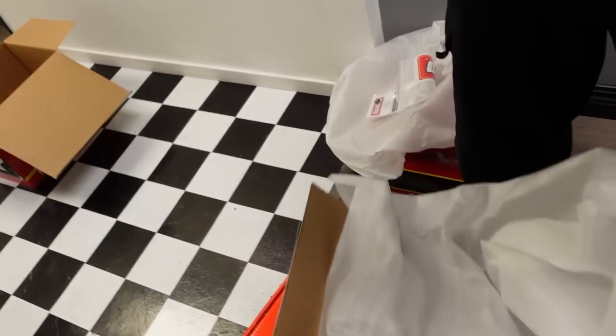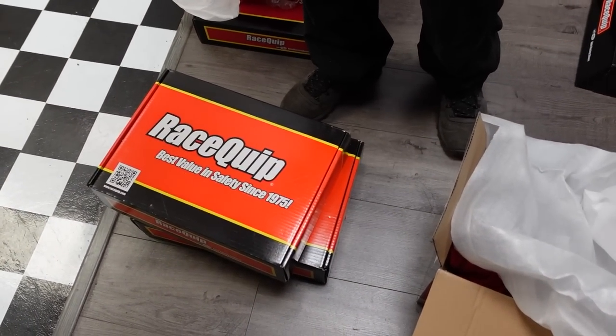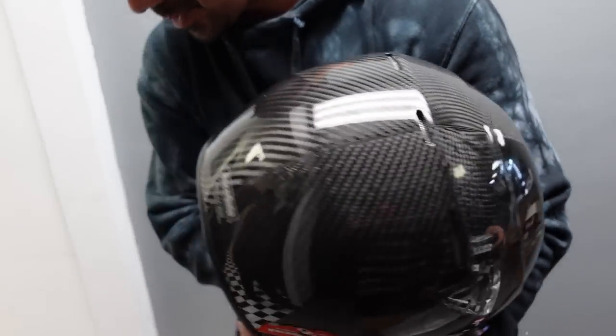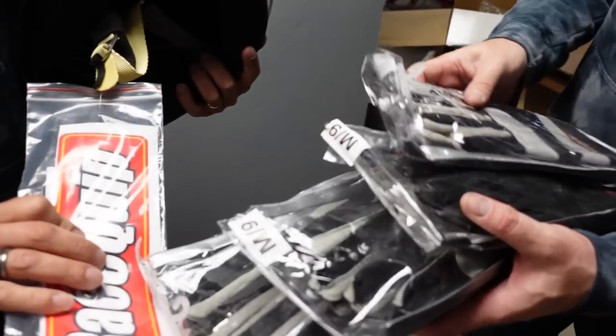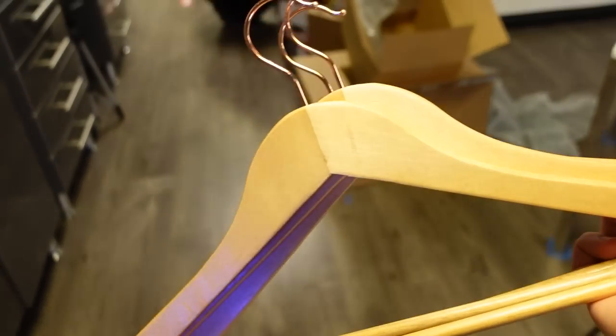Are you medium? Yeah, we got gloves, a couple pair. Oh, I don't know what's in here. Oh, those must be suits. We're still waiting on a couple of things, but toss her up there, Ricky. This is super cool. Dang, it's starting to look pretty cool. Here, open these up, guys. I don't know whose this is. All right, here we go. The buckles are right here.